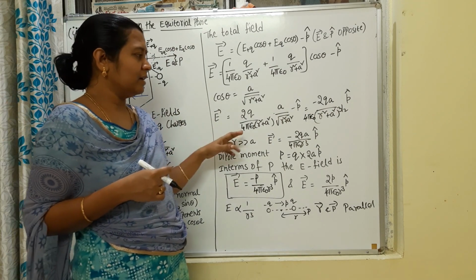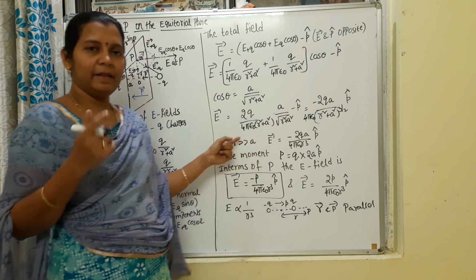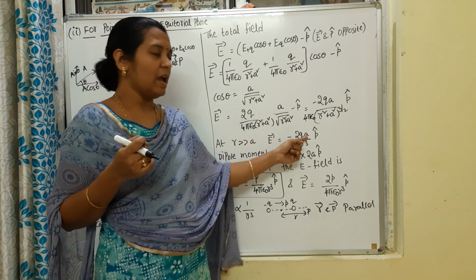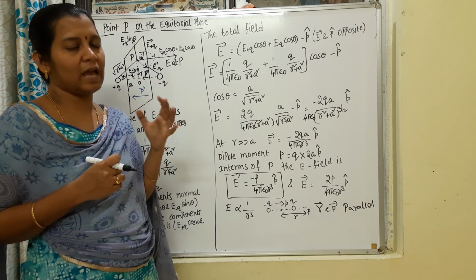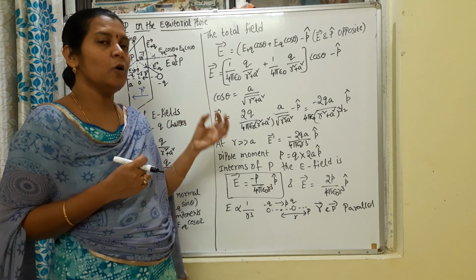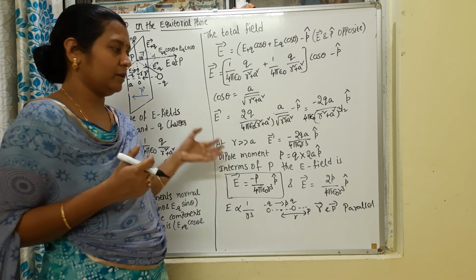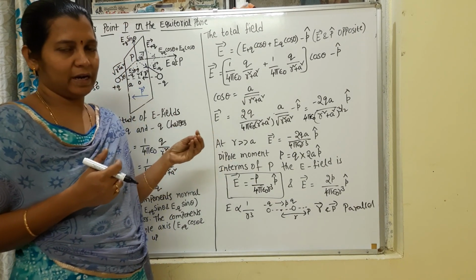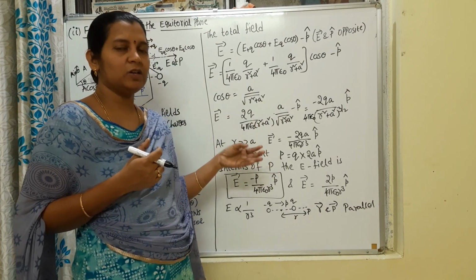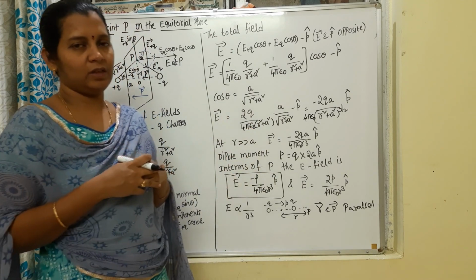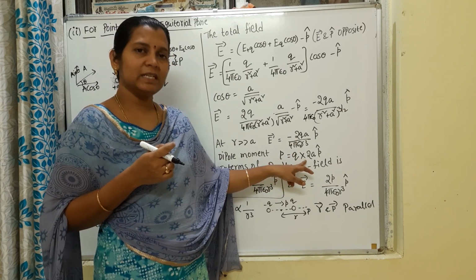Right. So here we can observe that the electric field will have a dependence both on the charge and distance between the pair of charges. So the electric field has a dependence both on charge and distance. So we have defined a new physical quantity called the dipole moment, which is nothing but one of the charges multiplied by the distance between the charges. So if we have a dipole, it is one of the charges into the distance between them.